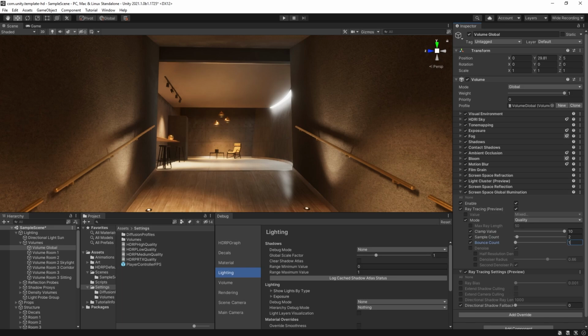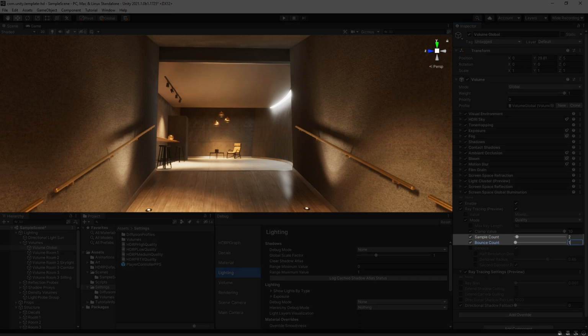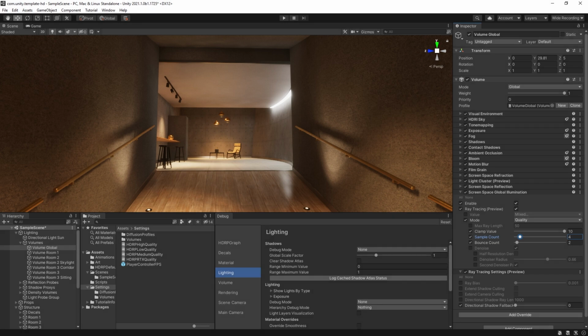If you're already familiar with offline light baking and rendering, you certainly know that increasing the number of samples and bounces will yield better results for light diffusion. It's the same here for ray tracing. Let's increase the number of bounces to 2, and then push the sample count to 3, and then 4, and now you can see the results are very close to the baked light maps. For reference, the baked light maps in this scene use up to 6 bounces, but take around 3 minutes to render.